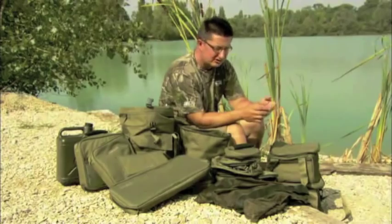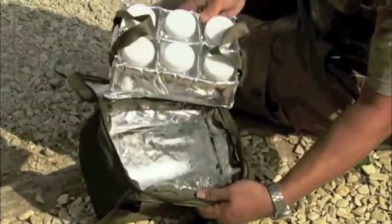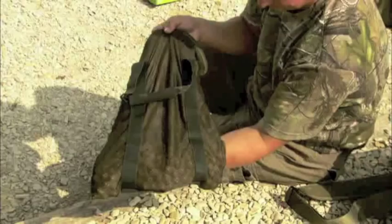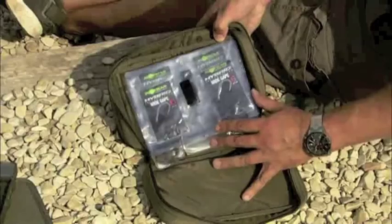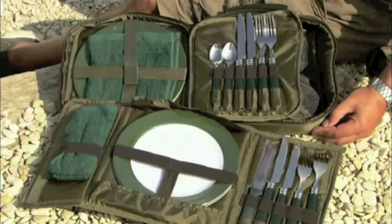Sort of things you can expect to see: there are boilie bags for carrying up to 10 kilo boilies, there's a hook baits bag as well, they've got air dry bags in the range too, plus rig stuff, the stuff for all your hardware as well, and cooking stuff as well.